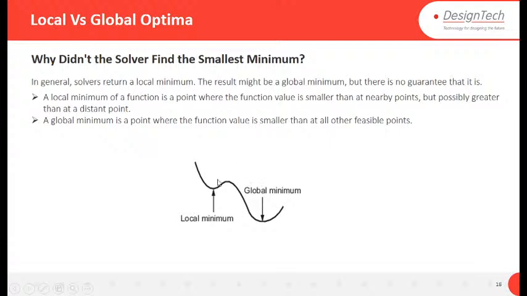That is the reason. Let's say that I have to find the local minima or the global minima, but my starting point is somewhere here. It will identify this minima, not this one. But if my starting point is here, then it will identify the global minima. So it depends on what constraints you give, what boundary conditions you give, and what start points you give. Based on that, it will identify where the local minima or global minima or global maxima are.